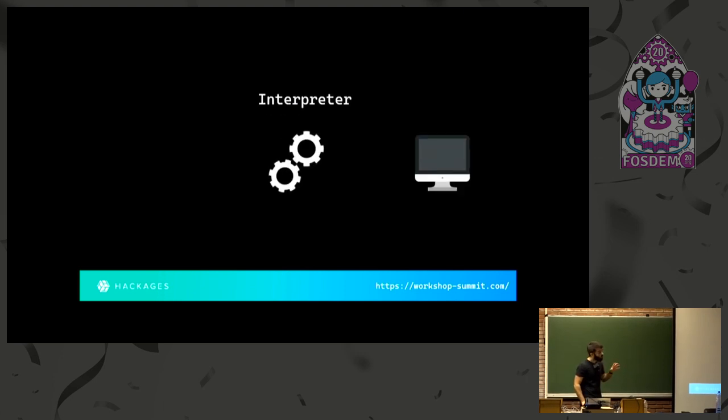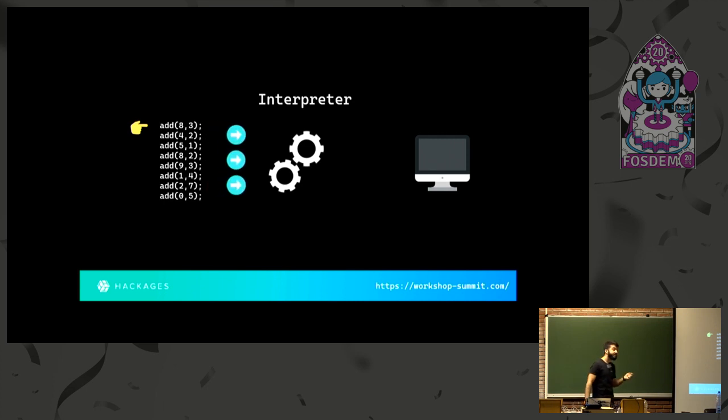And to take a closer look at what interpretation is, for example, here we have in the middle our JavaScript interpreter, okay? And on the right side, we have kind of like the bare metal machine, the CPU. On the left, we have a bunch of JavaScript code lines calling add functions, passing numbers. And when the execution hits the first line, the line is sent to the interpreter. The interpreter does his job, okay? Evaluates both parameters, their type, what we are trying to achieve, and then outputs some machine code that gets directly executed by the CPU. Next line, same process, again. Evaluating both parameters, saying what kind of types they are, and then outputting some machine code.